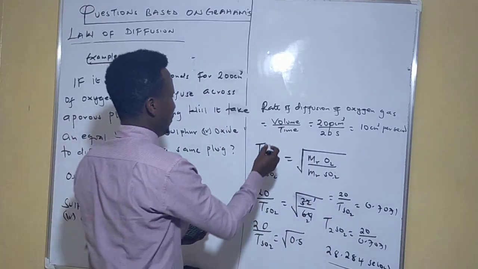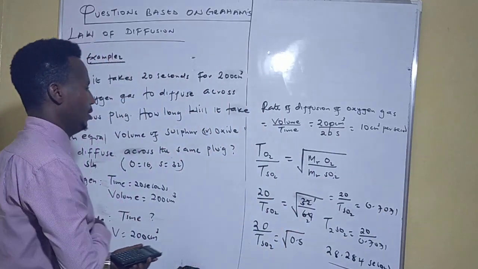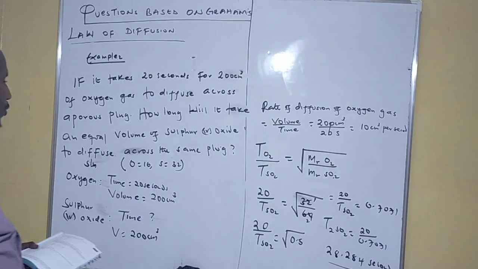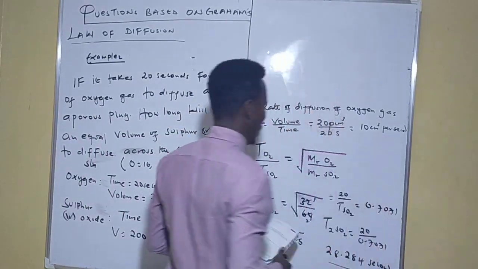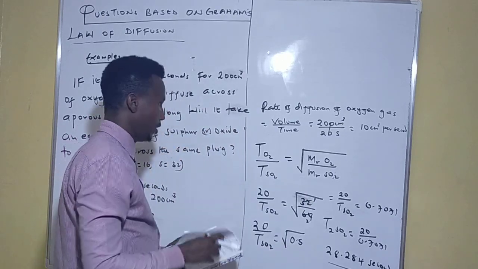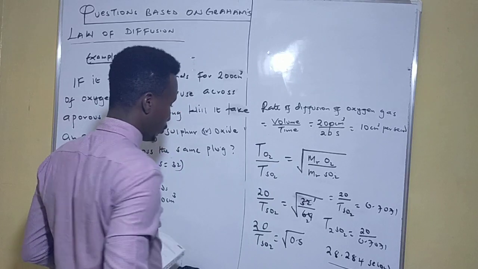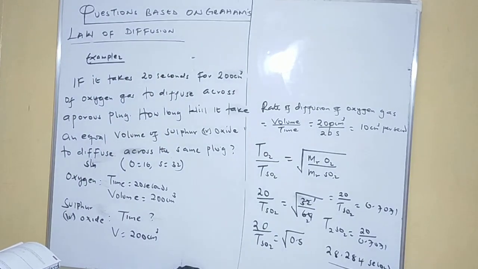So you can even stop using the rate. The rate is not that significant. You can do away with this part because using this one will give you the time, okay? So that's how you're going to solve such kind of question. You can leave this part, but there will be a time when you're going to use this kind of concept, of course. So that's how you're going to solve it for your information, guys.